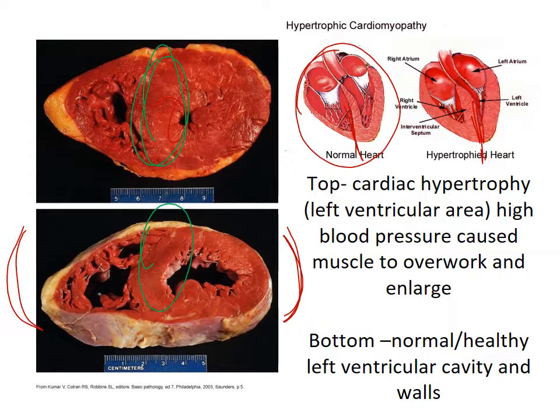It spreads out a little bit more, and the overall walls of the heart have become so enlarged because it's having to pump at such high pressure and sustain such high blood pressure that they become physically larger. And what that means is that there's less space to actually pull in blood and pump out blood, resulting in even more hypertension of the heart.